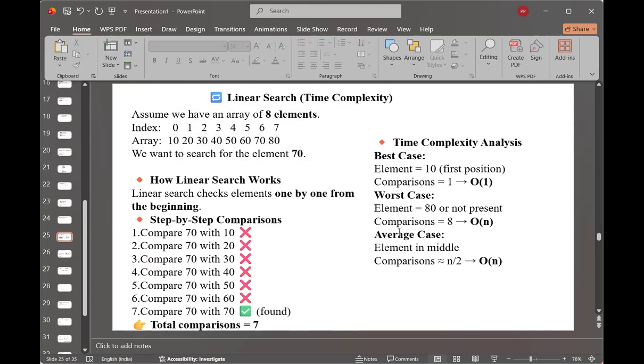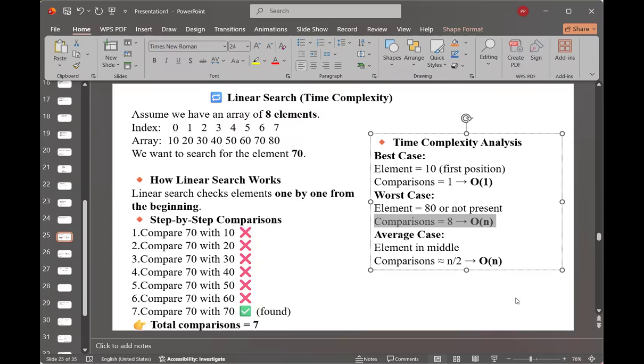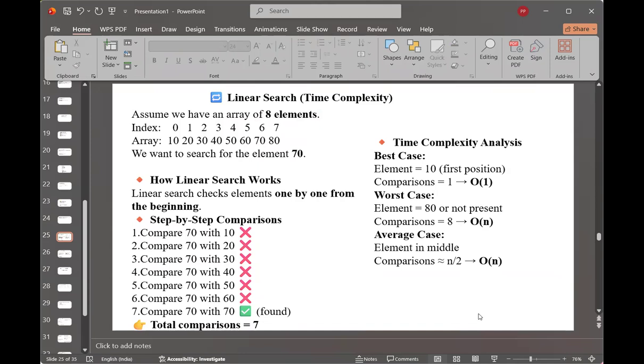Okay, so when you are saying worst case and average case, the time complexity: you did comparison 8 times. Worst case means when you want to find the 80 element, you will go 8 times. That means whatever the number of elements you have, that will be the time complexity of it. All right, so we have to calculate time complexity with the help of big O. So this is a big O of n, the number of elements whatever you have, that you will say worst case.